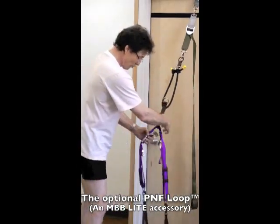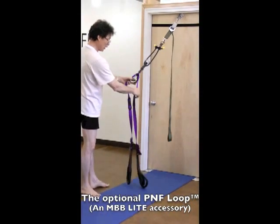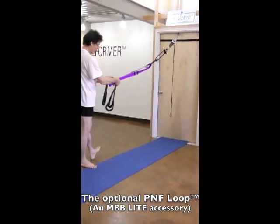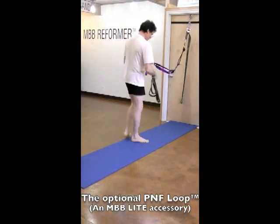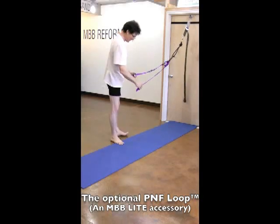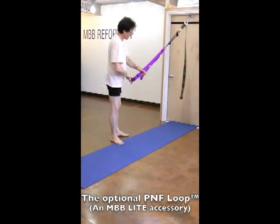So I'm going to show you one or two things that you can do with it, and maybe just to bring the point across. I'm going to disconnect my two buckles from the double loop, and then remove my handles from what we call the extended handle mode. I'm going to set my two handles up on my handy little hook, and then I'm going to take it into a single loop mode.